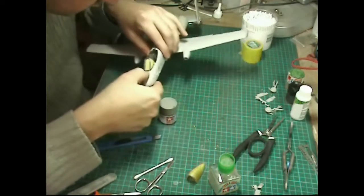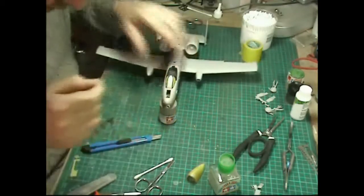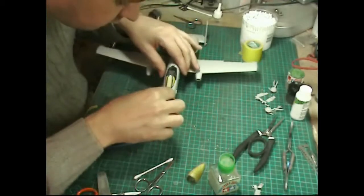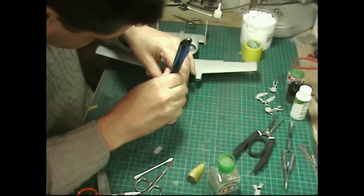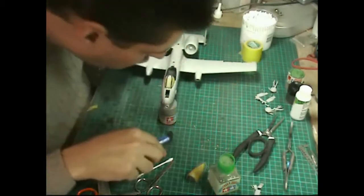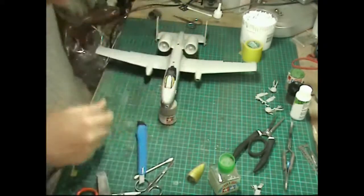We're putting in the fuel filler door. We just lift this up and sand off a little bit at the top. I can see a tiny little join there and one just in here - we'll just nick those out of the way. There we go - let's try that again. That's better. So there we go, that's in.